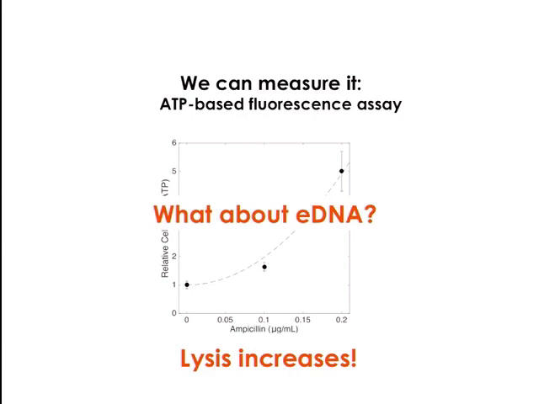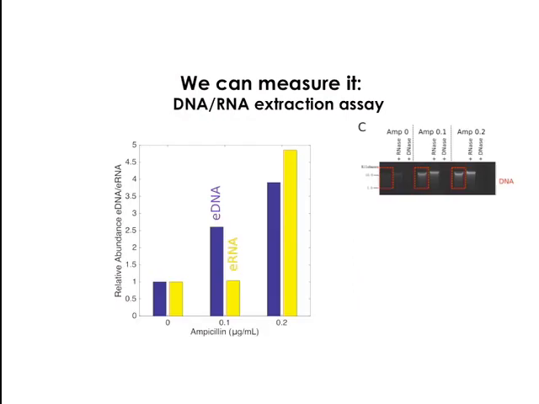And then you can also measure the eDNA, right? You can kind of scrape the biofilms, extract DNA, and then you can run it out on the gel. This time you extract DNA once you've removed the cells themselves. This is just a picture of the gel, but the important thing in the middle is just a quantitative measurement. And what we see is as a function of ampicillin, we also increase the amount of extracellular DNA. Right? We also checked RNA, that increases, but at higher concentrations, it looks like. Okay? So the eDNA also increases. So this is at least consistent with our hypothesis.